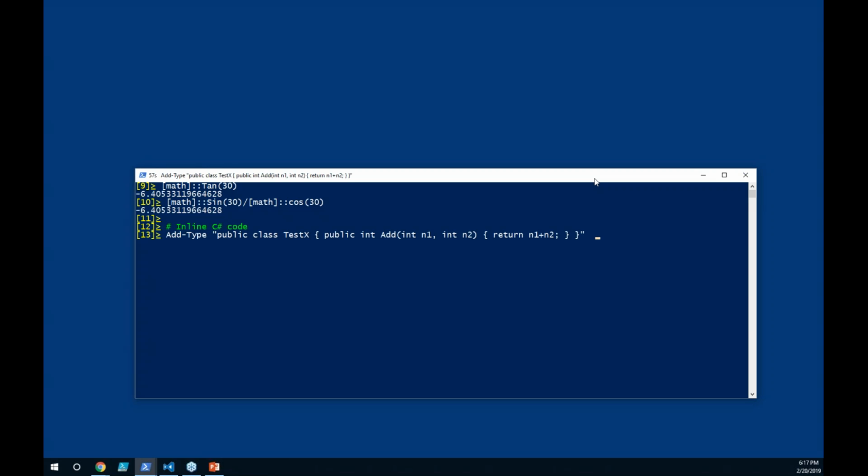One of the other things you can do with PowerShell is you can inline C#, something I do if I want more performance or if there's certain things in PowerShell that don't exist. What line 13 is showing is I'm creating a C# class called TestX, and I'm adding a method called add so that you can pass in N1 or N2, which are defined as integers, and then I'm just adding them and returning. Using add-type, that actually will compile that C# on the fly, and now I can use that code. I'm just showing that as a quick background that you can drop into the .NET framework.